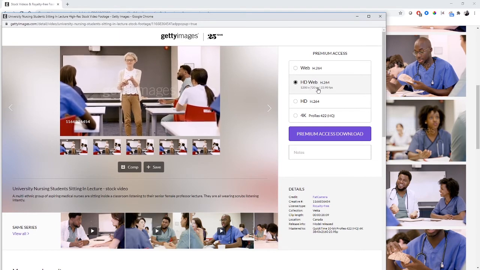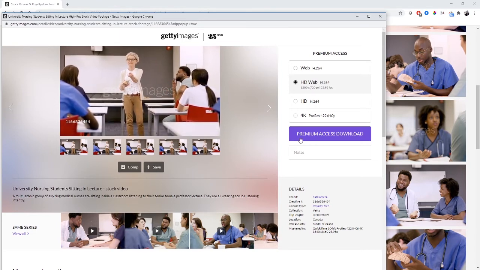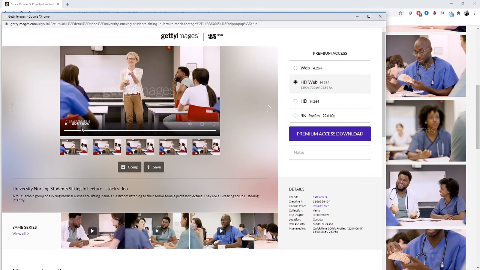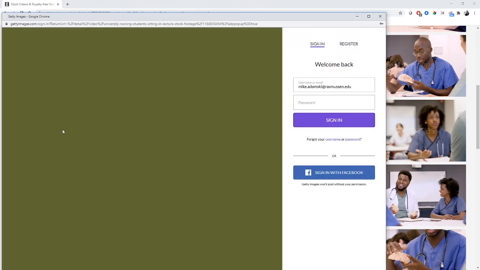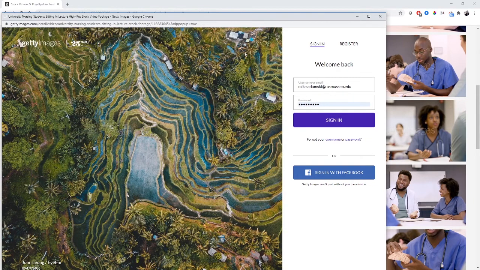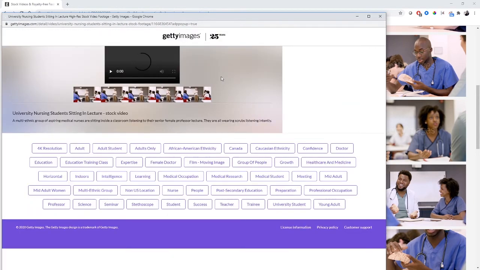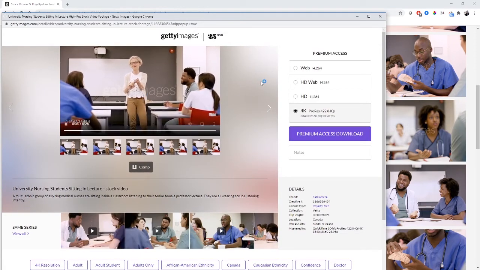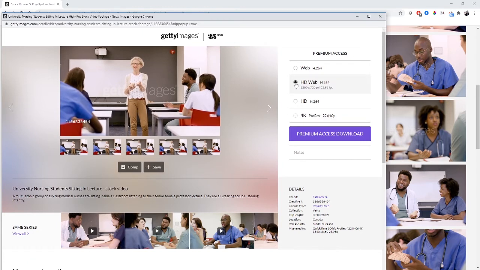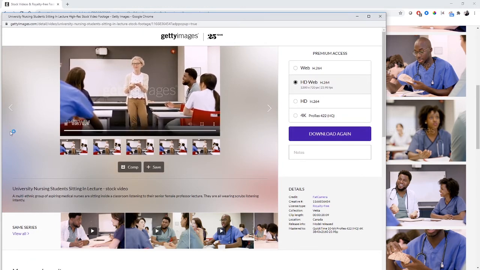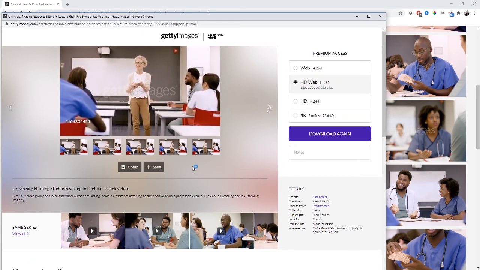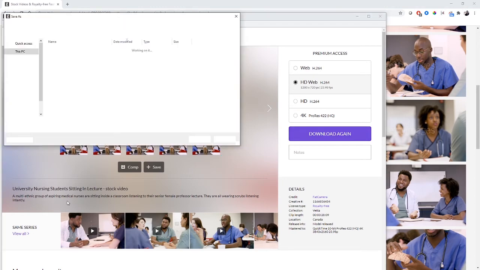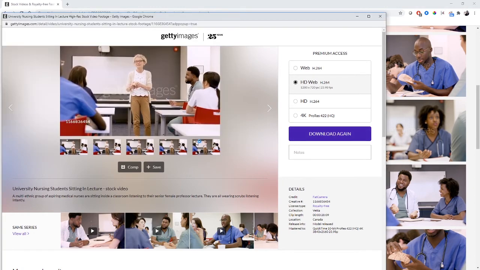So anyway, what I'm doing here, first off, I usually download the HD web because that's the dimensions of my slide perfectly. So I'm going to download this clip, knowing that it's really too short. Of course I could throw in 2 clips, but just for the sake of simplicity, we're just trying to save on the number of downloads here. And if I can keep this video to 2 downloads, that's cool. That will work. Let's try to download it again here. There it goes. So we're going to save that one.